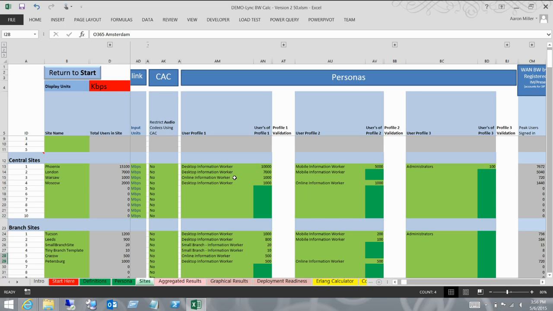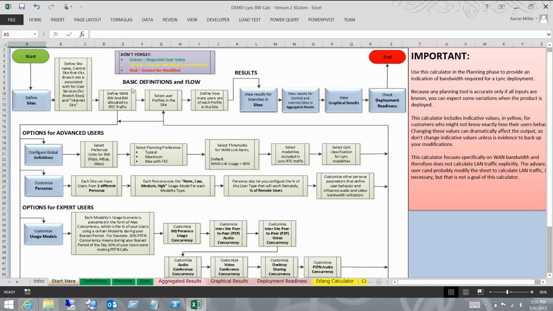If you think everyone pretty much uses it the same, then you can just set up one profile. If you think that you have a good split in a field, then you can set up to 3 different profiles. All right, so once you've done that, you go back to start, and it takes you through and gives you some information about where to go next. This part about looking at the branches, I'm going to skip that for now because it's a little farther down in the weeds.